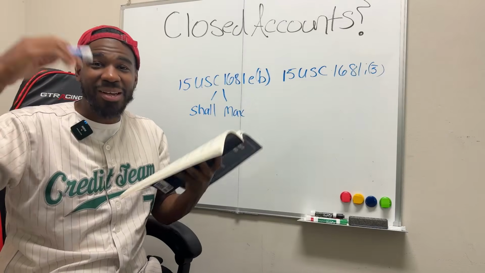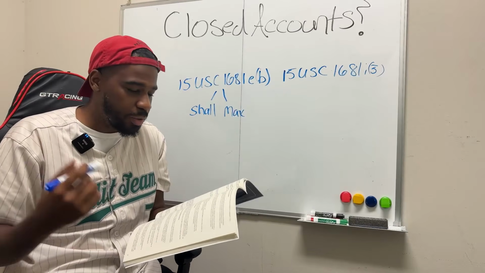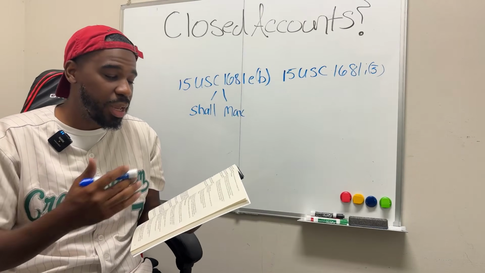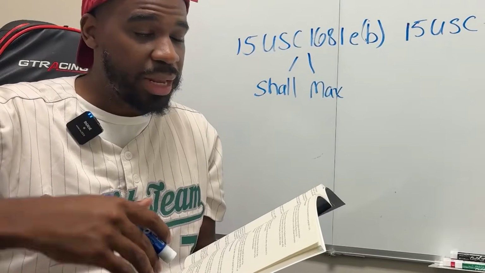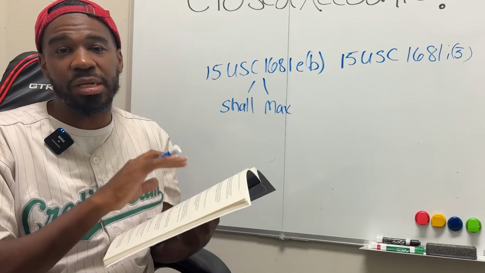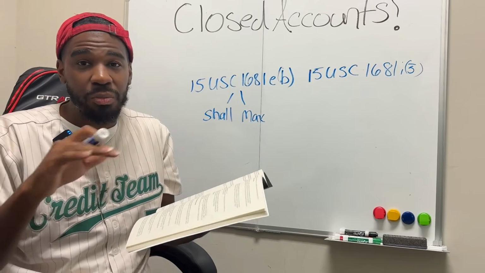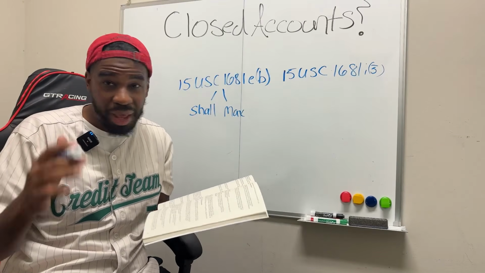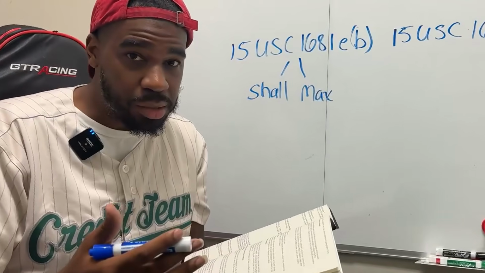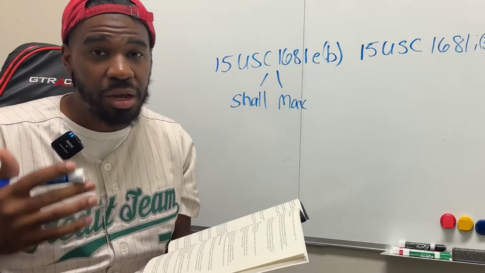If they did it, violation. They broke the law, right? That's how you're going to be able to remove the account off your report. And there are other things you can do as they continue violating and continue doing certain things. This is how you're going to be able to get the closed account removed from your report, all right, without waiting 7 years for it to fall off by itself. You leverage the laws, you leverage the information on your report.